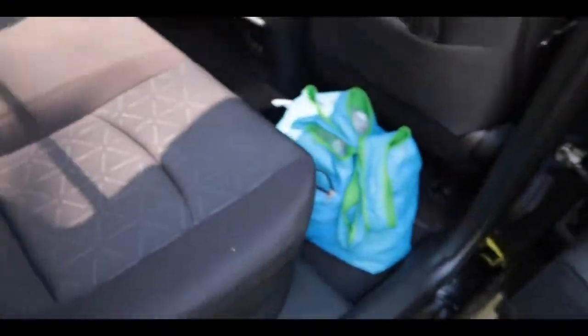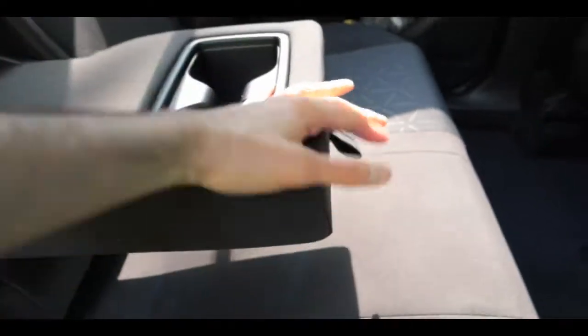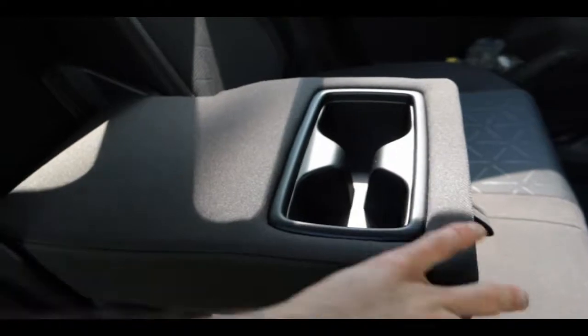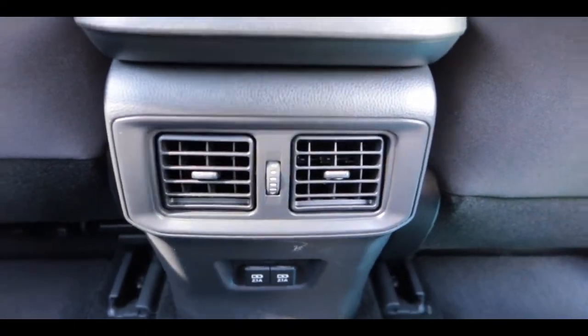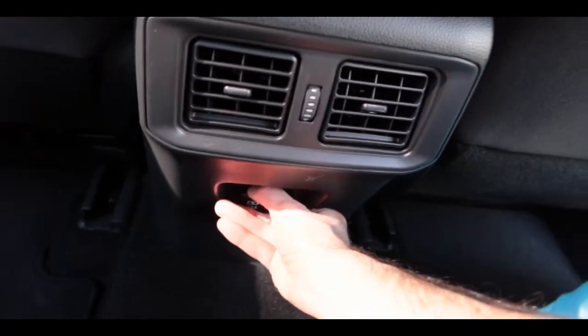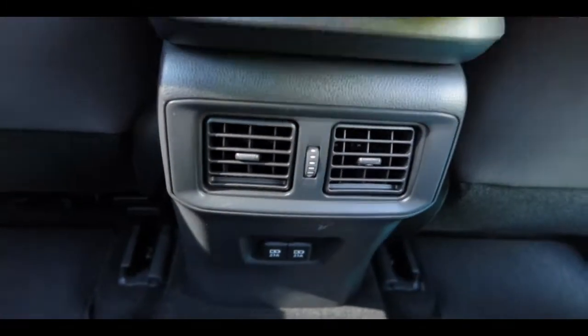And as we go down to the back, talking about the back here, the seats are much better quality and more comfortable. You also have a holder over here with the cups that you can put here, which is good. There's a place for the map in the back. There is no place for the map on this side, but you know what? We got the vents here. Yes, we got vents. We got the plugs. So you can put the USB plugs, 2 USB plugs in the back. A lot of ample storage space.